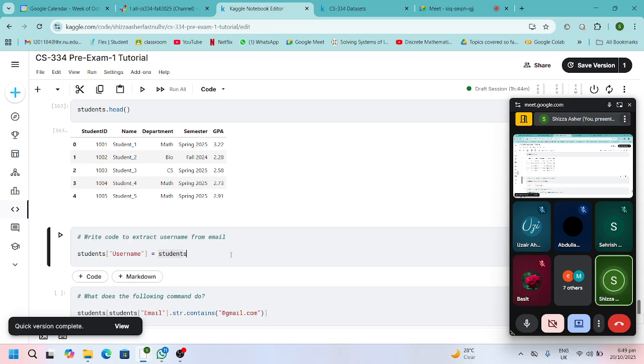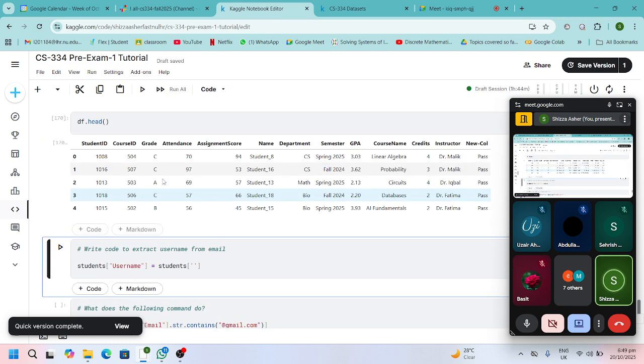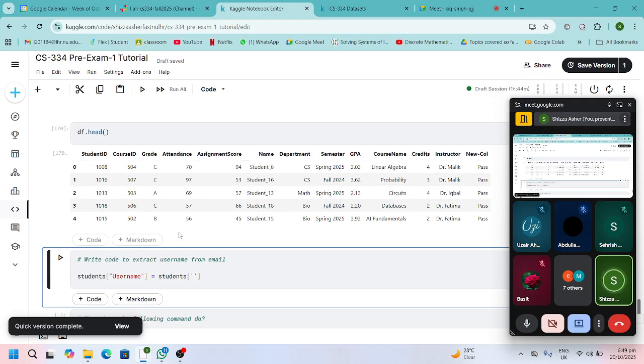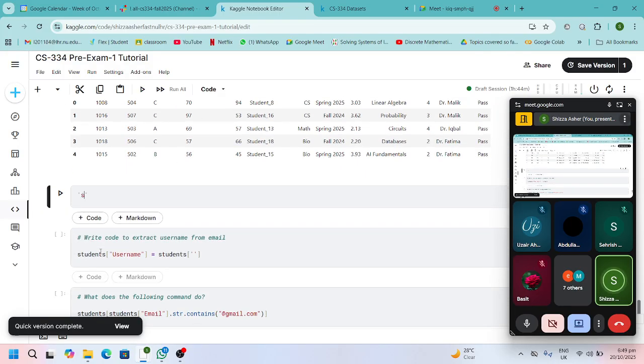Okay, so username में से आपने extract करना है. Sorry, email में से आपने username extract करना है. मुझे तो students की email ही नहीं दी हुई. That's interesting. Very interesting. Guys, I'm sorry. I will definitely update this data frame. I want to give you an example though. I don't want to leave it like this.